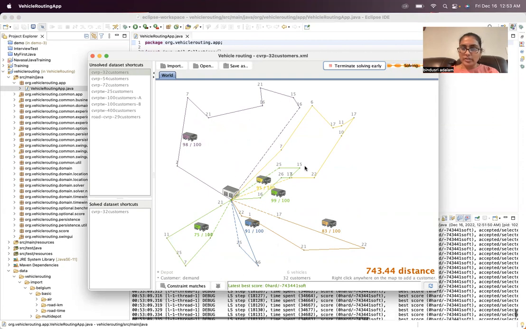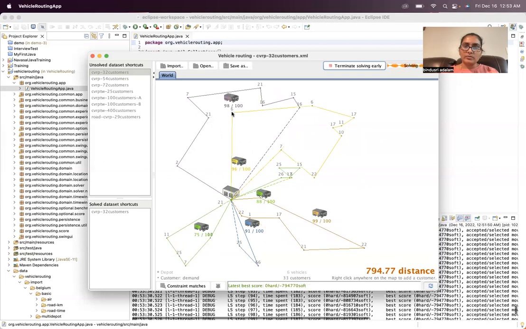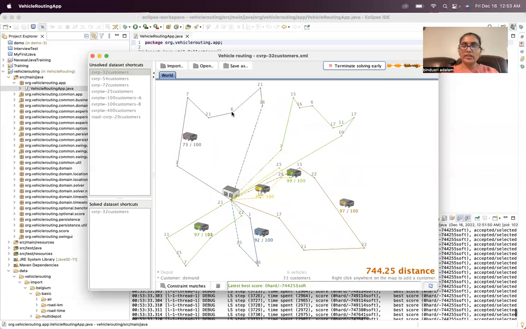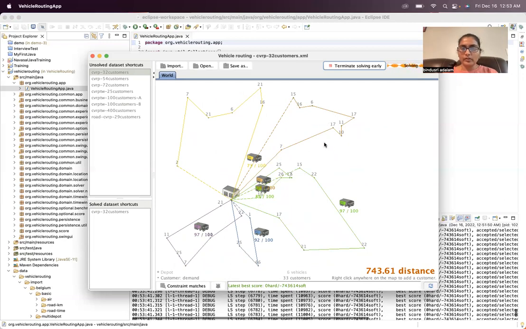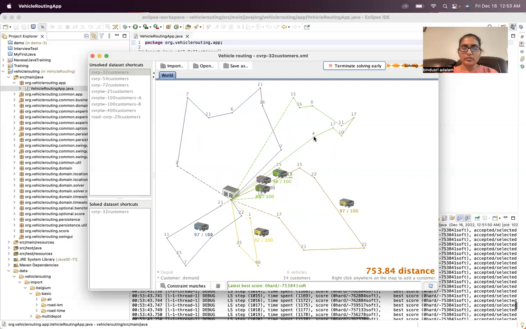So this is the best route here. And as I mentioned earlier, I have also implemented real-time planning. So now the program is running, still I can add a number of customers if I want to. You can add any customer by right clicking anywhere on the screen. So let me add customers. You can see that it's still taking that into account and solving and giving us the best route. Let me add one more customer. So you can see it finding the best route.